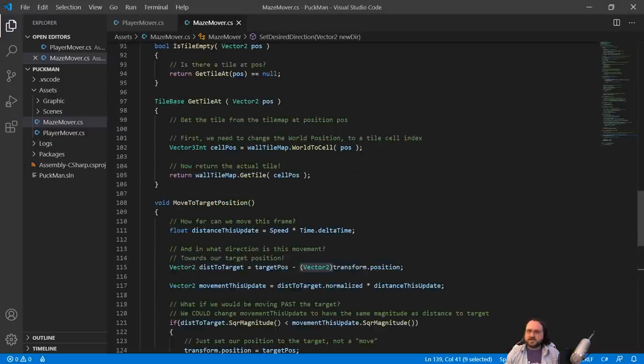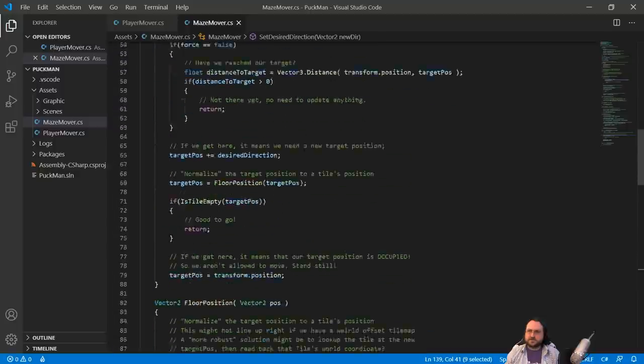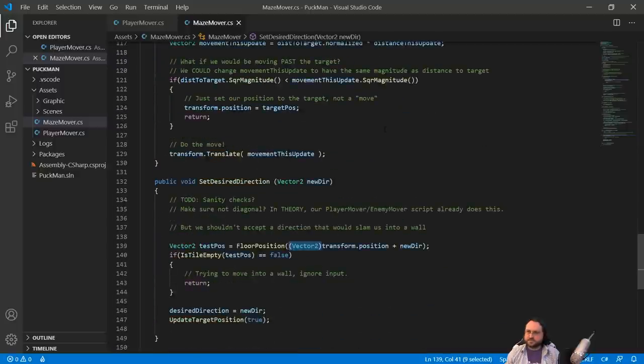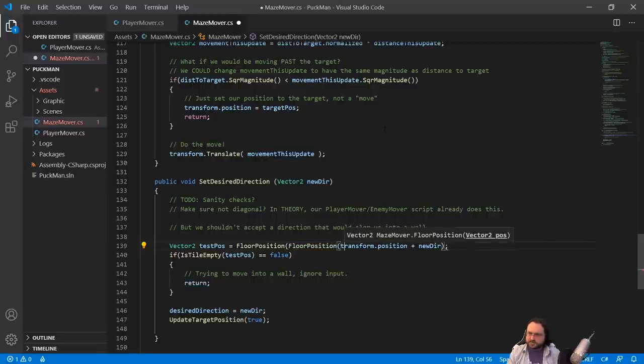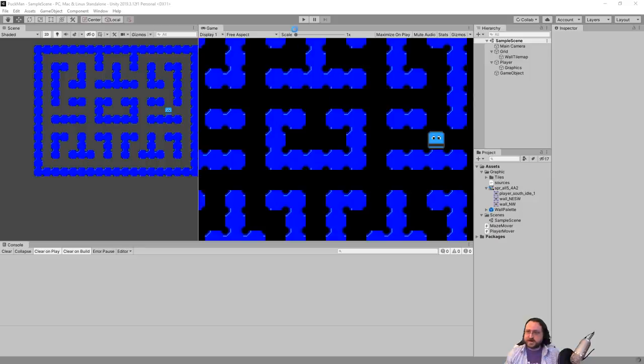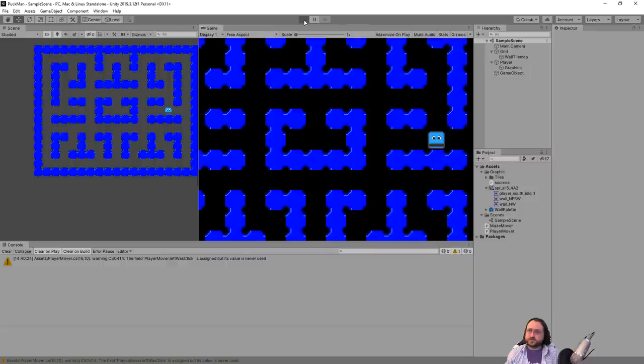What did I call it? I didn't call it normalized. I called it floor position. Floor current position. This might still not be correct. I'm admittedly rushing because I'm trying to finish things, because of time, and also because I desperately need to pee. So I'm sort of doing the equivalent of throwing stuff at a wall and seeing what sticks, and not really thinking it through.